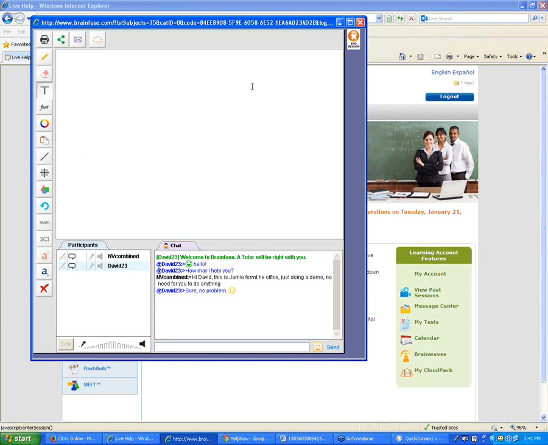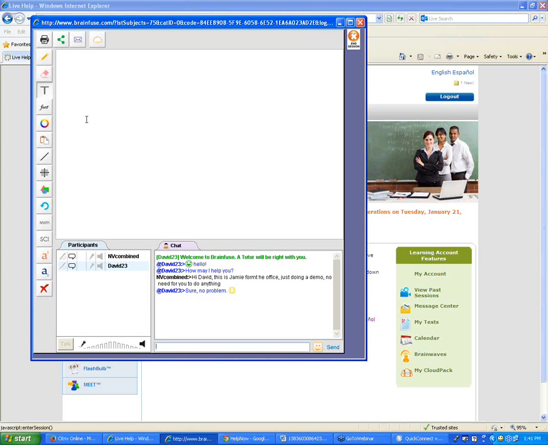Our tutors also have a number of other materials they can load, especially for the job search process. We have lists of interview questions our tutors can load here to help practice with someone who's preparing for an interview, and a lot of other materials that our tutors are trained on and know that they can access to help the student.